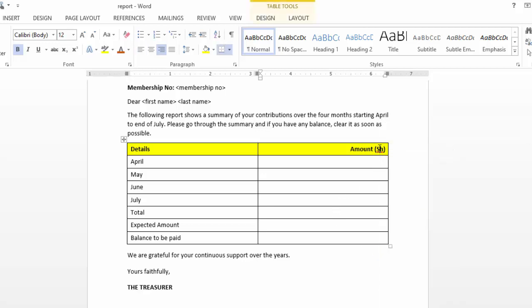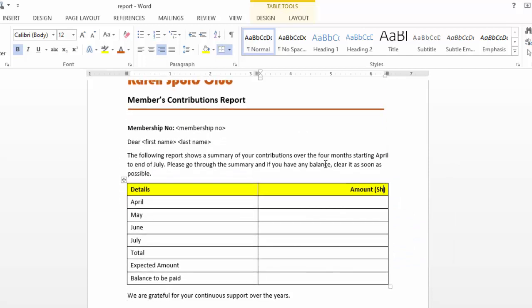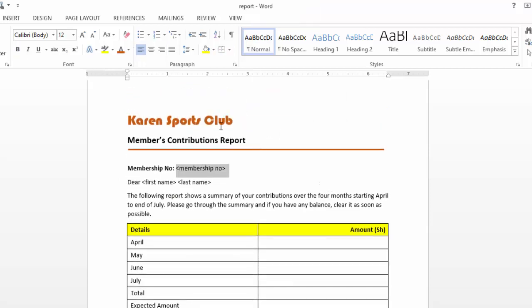Finally, we will go ahead and now link this report to the information in the Access query. Let me just give this bold and color.